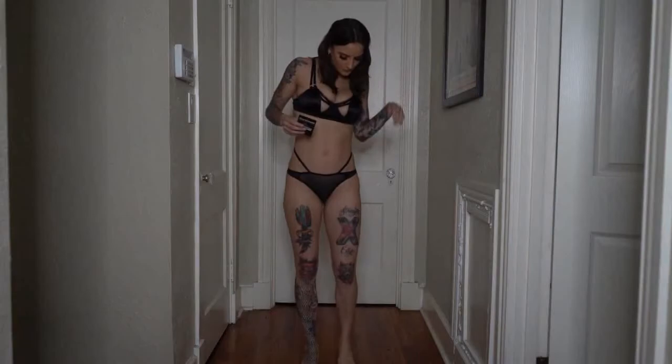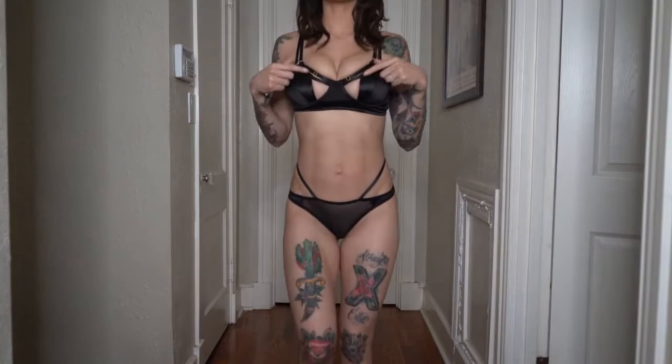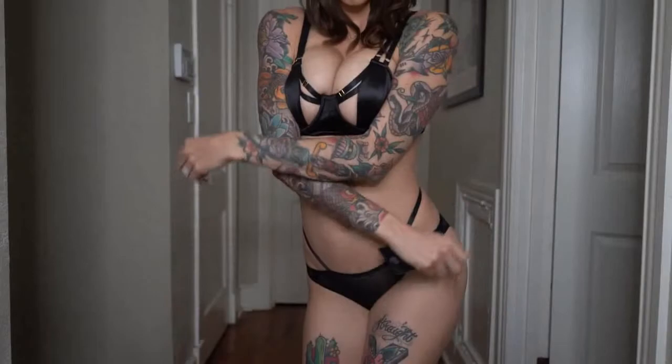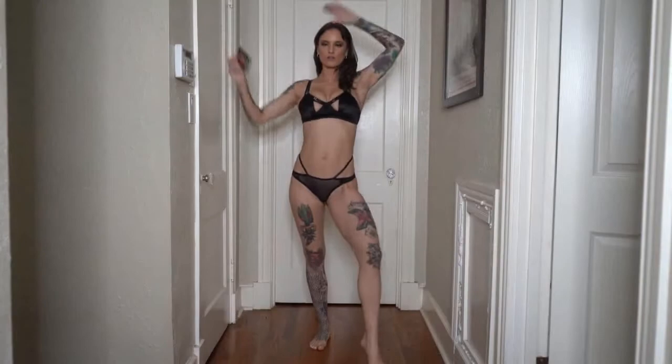Right now I am wearing the Oscar set and I think the top might be a little too small because of the way it's pushing my boobs — they're coming out here and I don't think it's supposed to look like that. I probably just need a bigger size or maybe I need to make adjustments. But I love the bottoms; I love strappy stuff, and this isn't even the strappiest outfit of all.